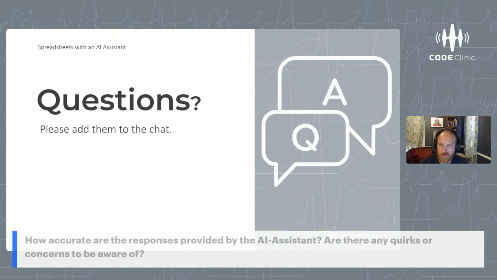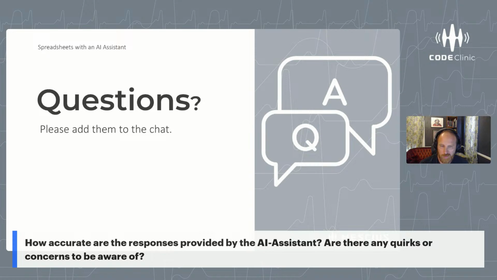Any other questions? How accurate are the responses provided by the AI assistant? Are there any quirks or concerns to be aware of? I would say this is something to really pay attention to. The prompts you use are very important, so make sure you are as specific as possible. Make sure you explicitly say if you don't want any types of answers.